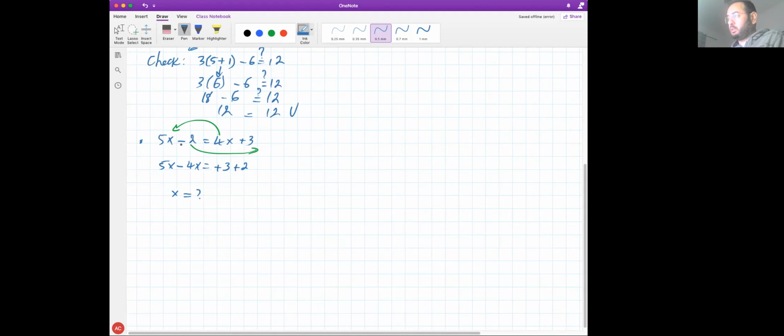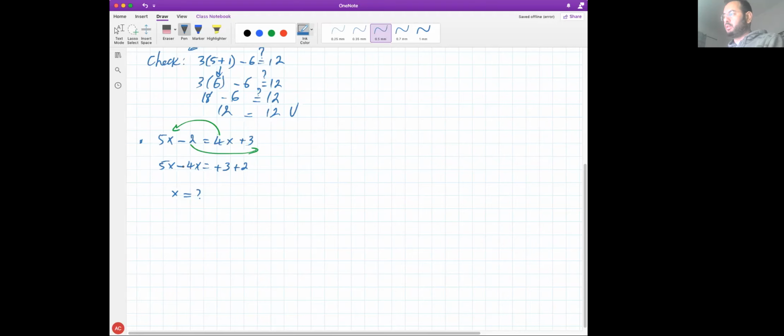You may add 2 here as we did earlier. You can add 2 here to cancel this and add 2 on the other side. And then you will have to do minus 4x here and also minus 4x here. That's 2 steps. But if you move them at the same time, it's 1 step. So 1 step is better than 2 steps. And this is easier, and you don't have to think about whether to add or subtract. Just move things around, then combine them. That's after you simplify each side. If you have parentheses or something, distribute first, combine like terms on the other side, then combine.